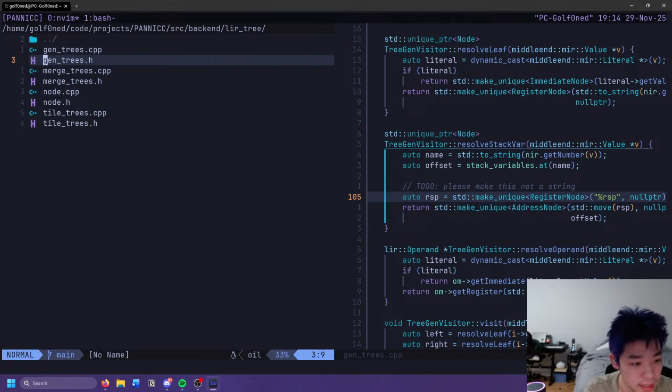iDiv takes the dividend in RDX. Oh, the dividend as well. That's crazy. Okay. Yeah, I guess bottom line, I do need to handle that differently, so that'll be loads of fun. I might have to just macro expand that in some way, or just make more complex tiles to handle more cases of it.